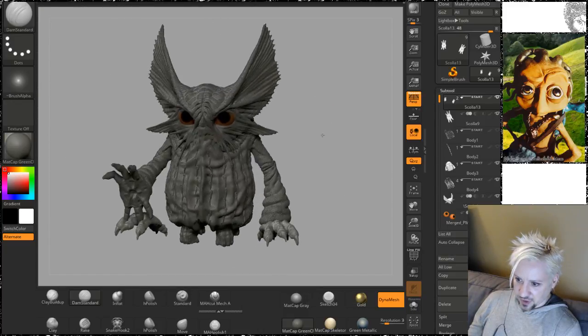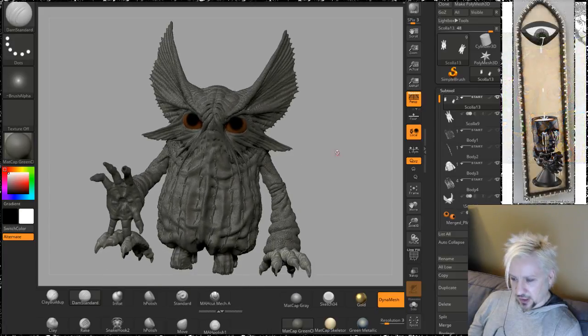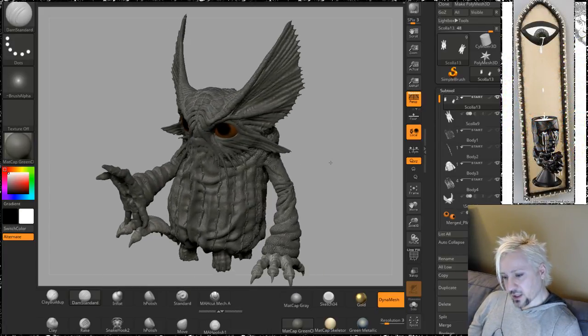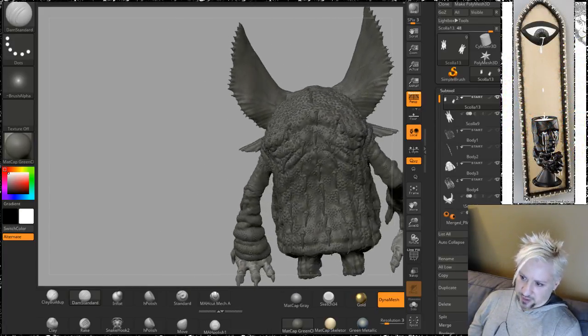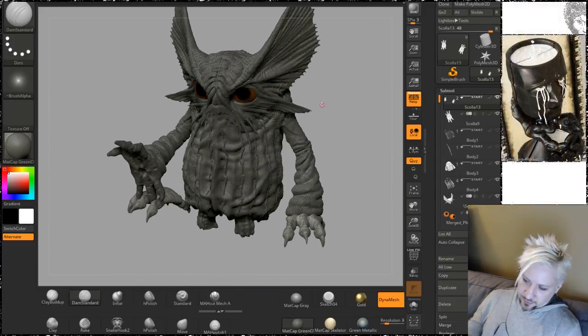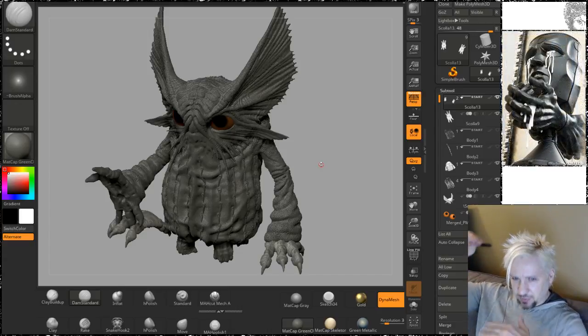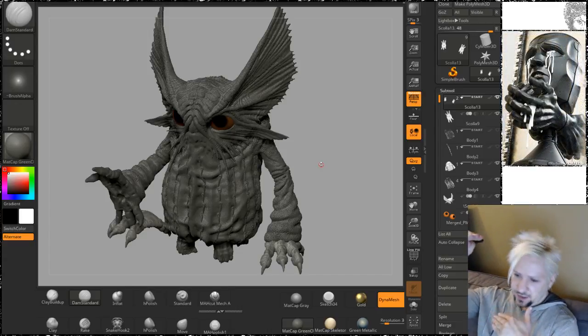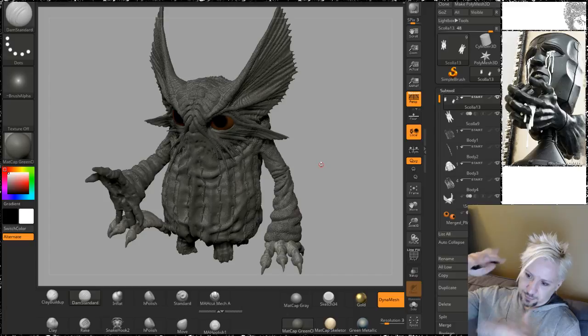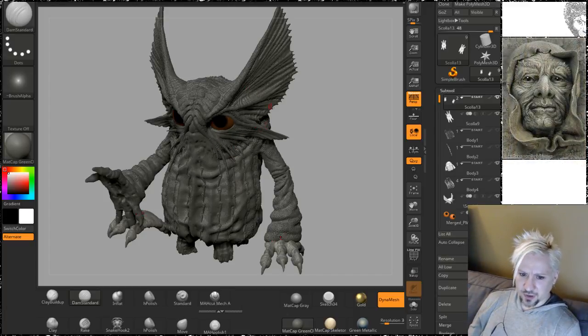You guys want to see what I'm working on? I'm working on this cute little booger. His name is Scolla. And no, he's not a gremlin, but he does certainly have similarities to a gremlin. I'm making him for a book cover for a book series that I'm working on. I'm going to be printing him out in 3D, probably about this big-ish, and then painting him and photographing him, and that's going to be the book cover.